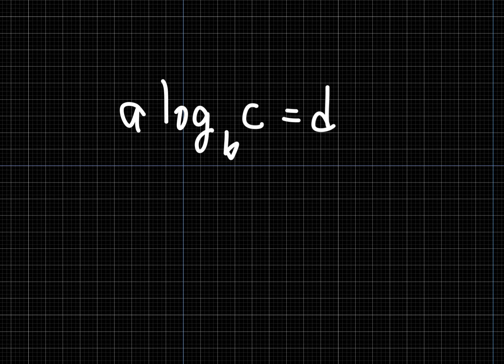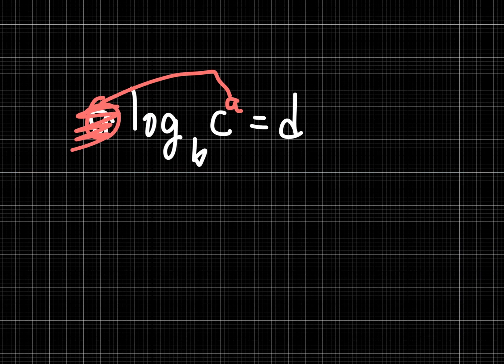Well, the rest of you probably did it the other way, which is to put the A up here as a power. Raise your hand if you were on that team. Okay, good. I do think in this case that's easier, but either way is legal and would come out with the same answer. All right, so now I'd go B to the D. Go ahead and do the rewrite if you haven't already. B to the D equals C to the A.